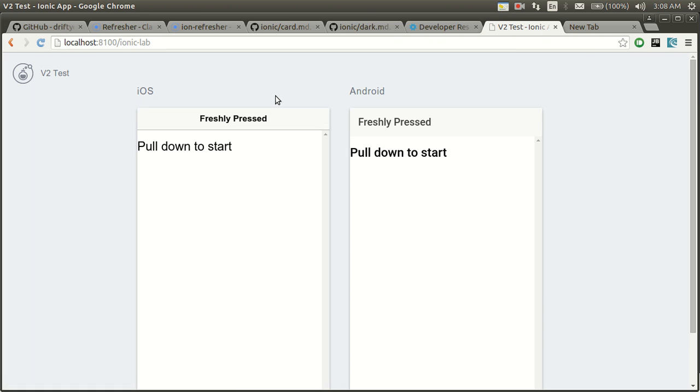Yeah, there you go, guys. So we'll just pull down. Oh, nothing happens. Oh, for some reason I think it's not working in my Chrome.